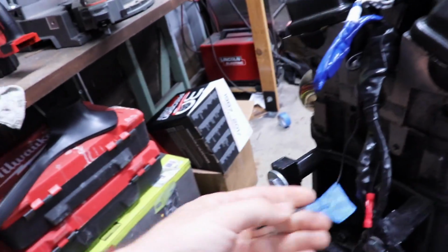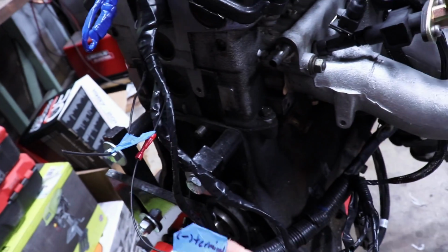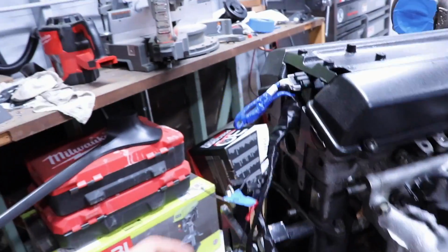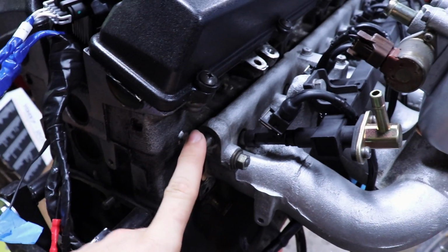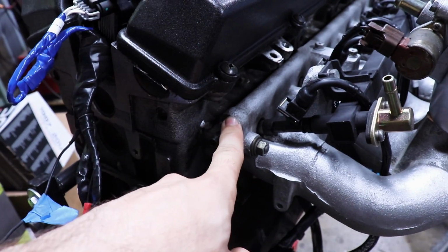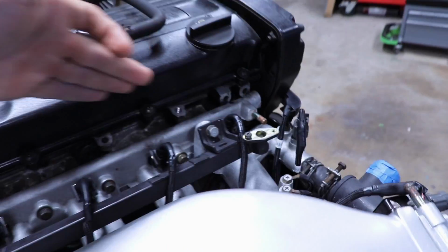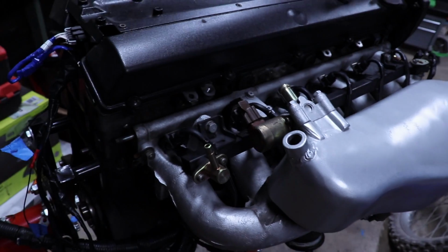And then here we've got, this is just a ground for the coil packs, and then this is going to the negative terminal on the battery, which is essentially a ground too. But I think I'll just have this go to somewhere on the chassis. Okay, and here, this is the coolant line, and I'm just going to cap this off along with the one up here. I'll just cap them off because I have no purpose for them. Everything down here doesn't look too good, but you're never going to see that. All you're going to see is up here, and it looks pretty damn good, so I'm happy about that.